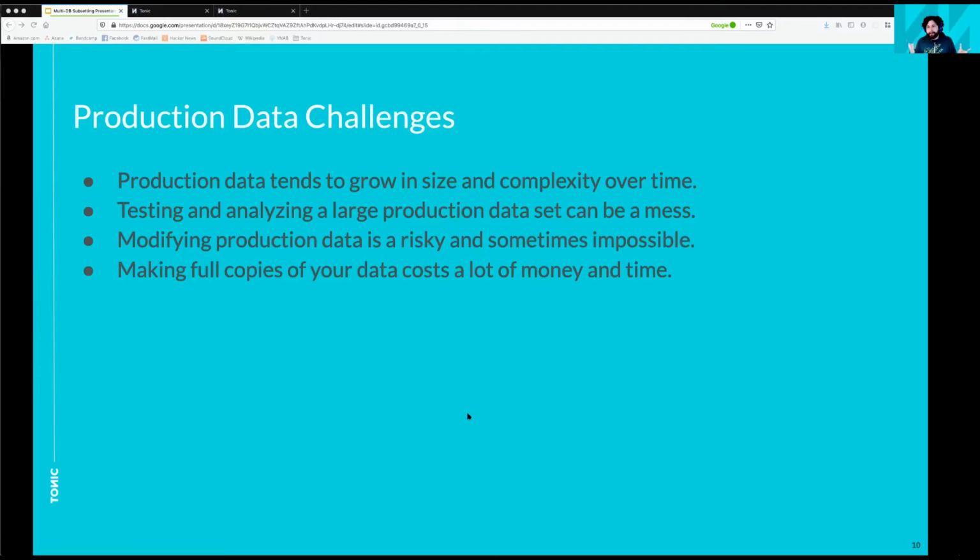A common solution that you might think of right off the bat is, what if we just make a full copy of this thing and throw some masking on top of it? It actually turns out it takes a lot of money and time to continuously do this, especially if you're refreshing this data often, or if different teams end up having their own copies and they need specific details about that data. It just becomes very expensive and very time consuming, especially if your data set is already really large.